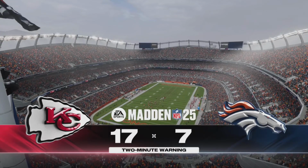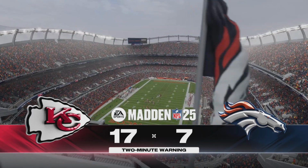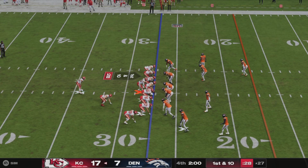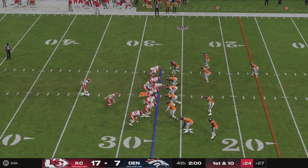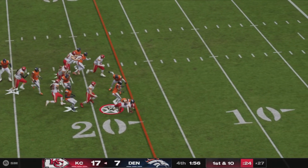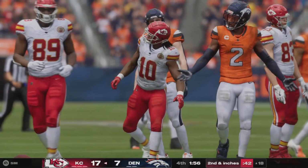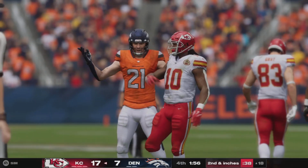2 minutes left to play in this football game here on EA Sports. So the Chiefs in possession of the ball as we welcome you back. And you'd have to figure they're just looking to burn these final 2 minutes away and get out of here with a victory. 5 points of contact necessary at this stage as they'll run on 1st down. And now right out of the 2-minute break, we'll get a timeout used defensively with 1:56 to go.